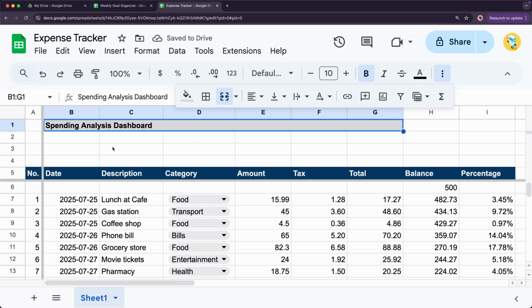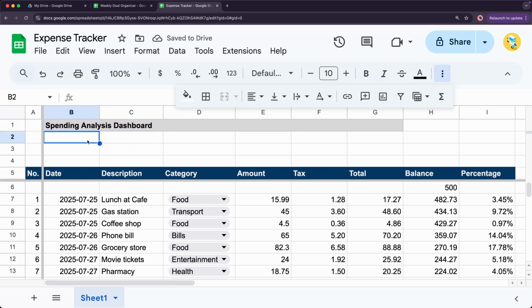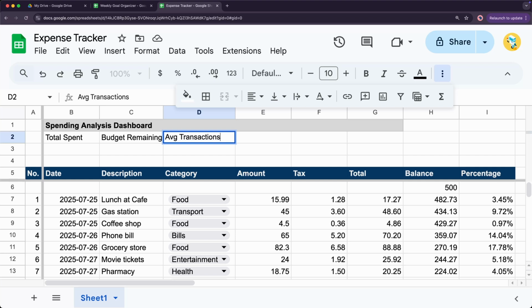Now in row 2, I will create descriptions of each metric. In B2, I will type total spent. In C2, budget remaining. In D2, average transaction. In E2, min purchase.